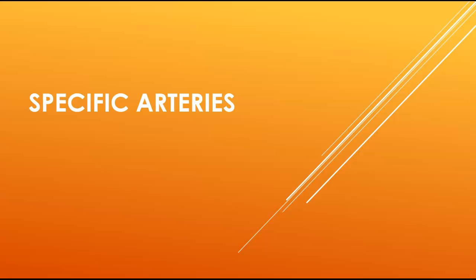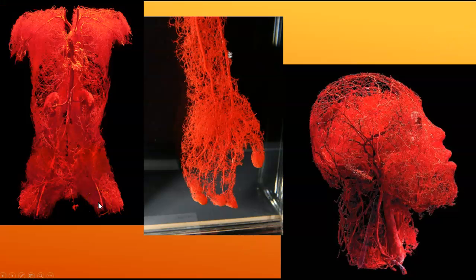So we're going to start with arteries first, and I'm going to go to the first one here. Well, off the bat, if we look here at the slide, we start to recognize just how abundant vessels are in the human body. We can see here on the left the torso, abdomen, upper legs, and proximal arms. We get a sense of the significance of the vasculature in the area, and the heart, of course, sitting here in the center part. This is the hand. We have the radial and ulnar arteries here, and we can see a fair amount of capillary beds in the fingertips and so forth. Then, of course, we have the massive amount of blood that goes to the head and face and supplies the brain and the muscles and so forth of the face, with our large carotid arteries here and so on.